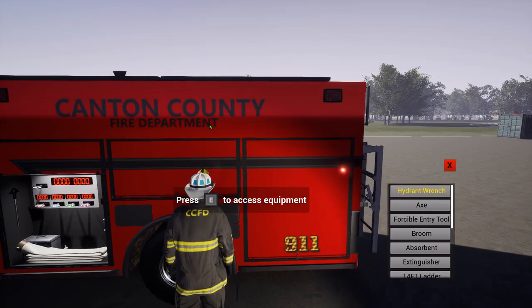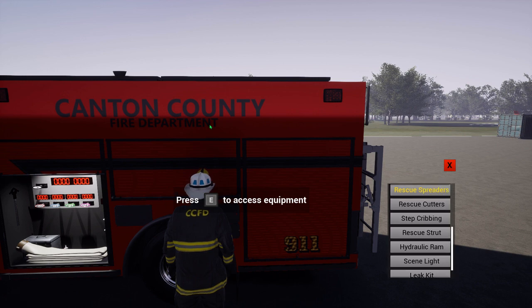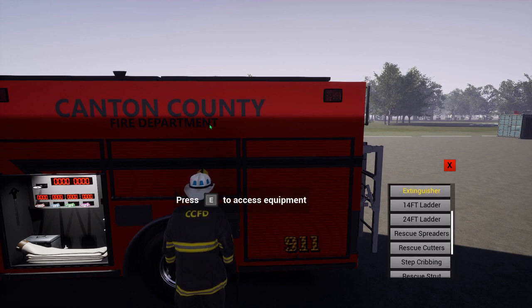Plus, it also carries your hydraulic ram, rescue struts, step cribbing, cutters. It also has the rescue spreaders. And I also believe it does have the broom and the absorbent for your fuel spills. So your squad can act as a rescue engine. It's a rescue truck / engine. And we'll go over the hoses on this one too.